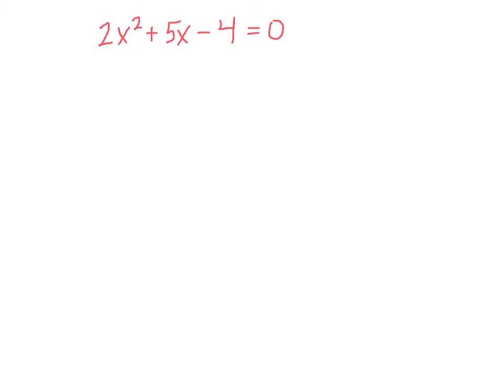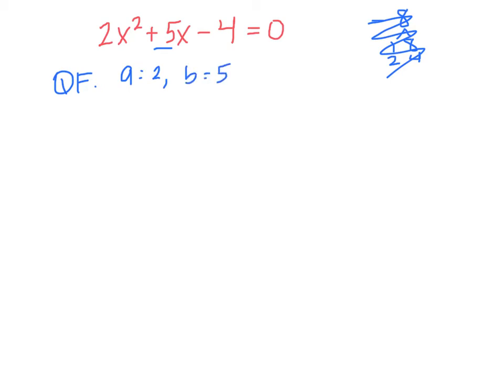Okay, so here we have a new quadratic, and again, you could of course try factoring first. That's always the easiest thing to do. Now the only factors I have are 1 and 8 and 2 and 4, and there's no way I'm going to make positive 5, so factoring does not work. We have to use the quadratic formula. Here we have that a is 2, b is 5, and c is negative 4. It's very important that you get your negatives.